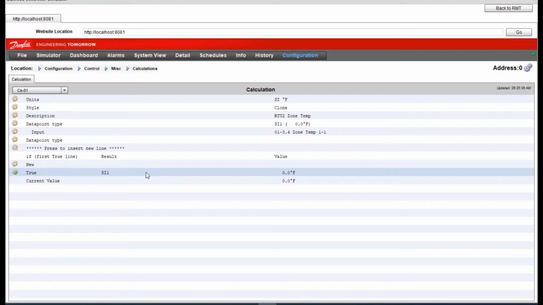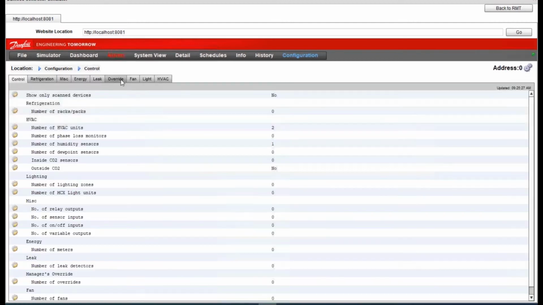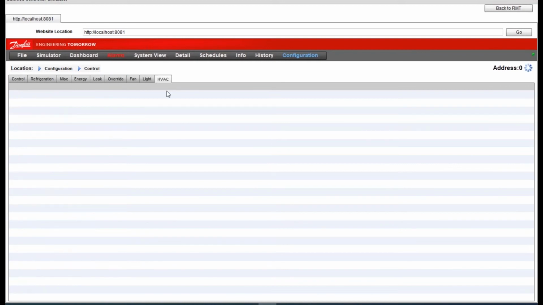Now that we've cloned this sensor, the calculation itself is complete. And then we just want to return to the HVAC section to assign the calc. So we can use this trail here at the top where you have location and then the multiple sections you've gone through. So we can select Control here. HVAC tab again.